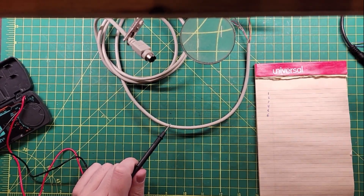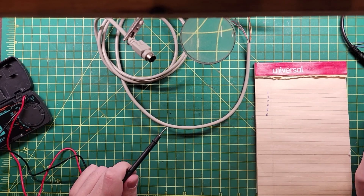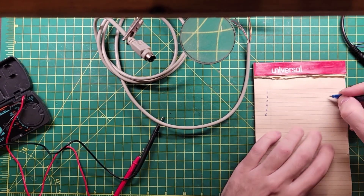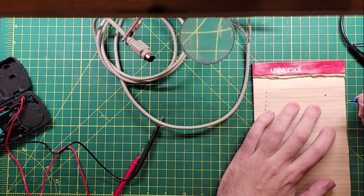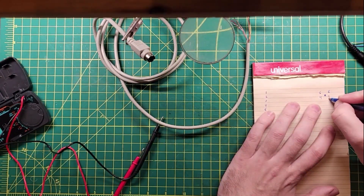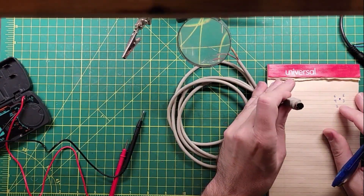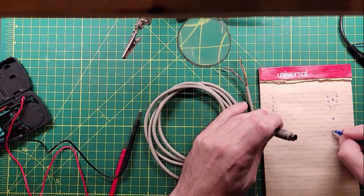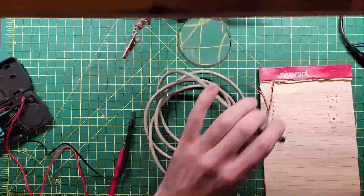The first thing we need to do is mark out which color goes to which connector pin on this side. These connector pins are backwards from what's on the connection. So we have a block in the center, and then on the radio side and amplifier side it is 6-5-4-3-2-1. On the cable side it's going the other direction, so it's actually 1-2-3-4-5-6. When you flip them around they will actually marry up properly.